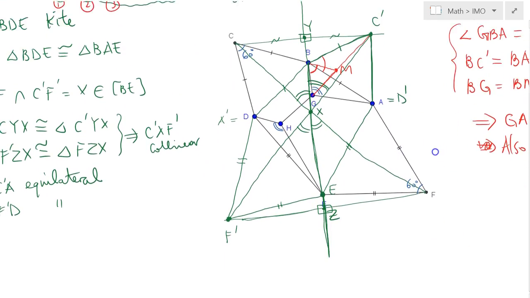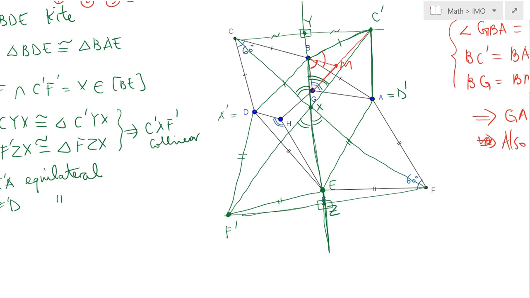Next will be DH and HE. I will use the same strategy, and I will build an equilateral triangle on the side length HE. So this triangle would look like, yeah, I think it would look like this. And let's connect with this point as well. Let's call this new point N. Because it's equilateral, we have an equilateral triangle here.